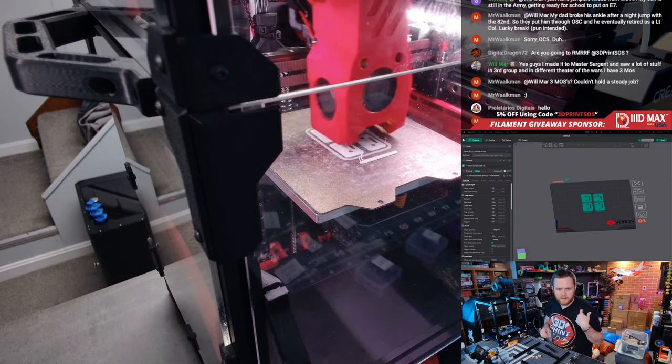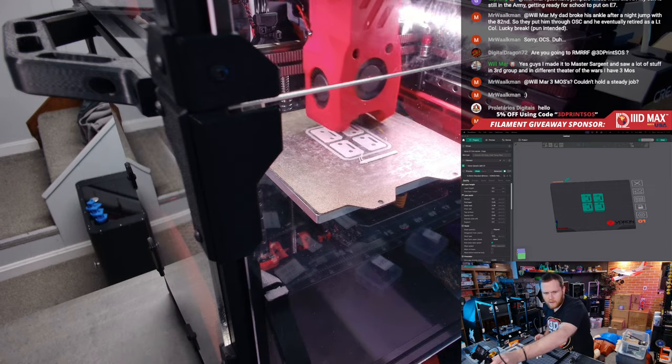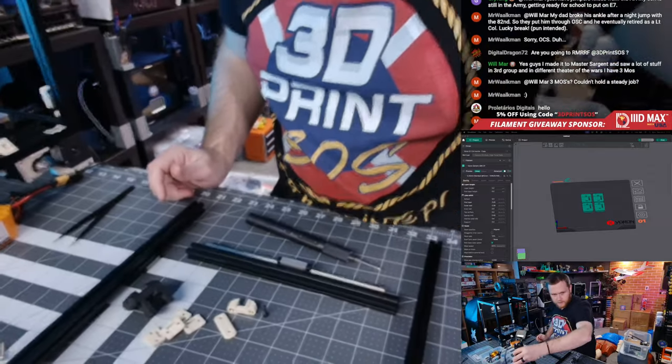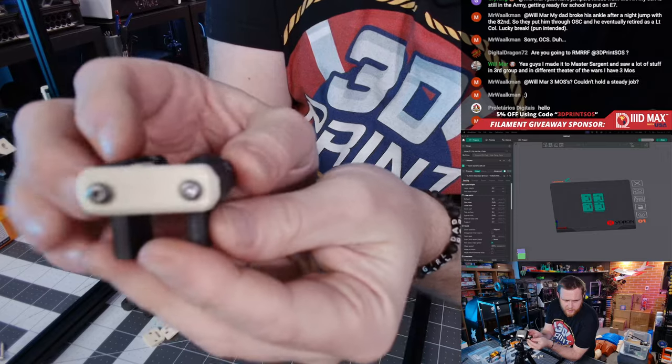All right, so the printer is off to the races. That's looking good. I'll let that go. Unless you guys want to watch, I doubt it. So let me turn you back here and show you what I got. So here's one of the idlers set up.